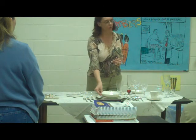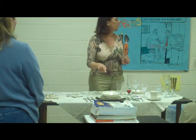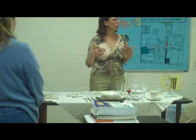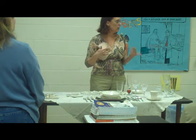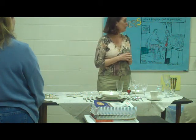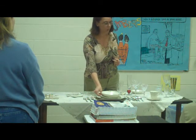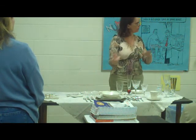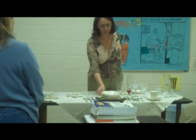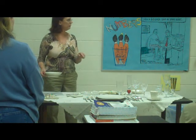Okay, if the soup is over, everybody's done, and waitstaff will wait until at least 80 to 90% of the spoons are in the appropriate place. We're a little looser in American culture, and so we may say, oh, you finished. You've had that experience in a restaurant, perhaps. So this indicates that I am done. The plate will be taken away, and the waitstaff serves from the right and removes from the left. So we're going to pull this away from the left-hand side, and it disappears, and the plate's left behind.